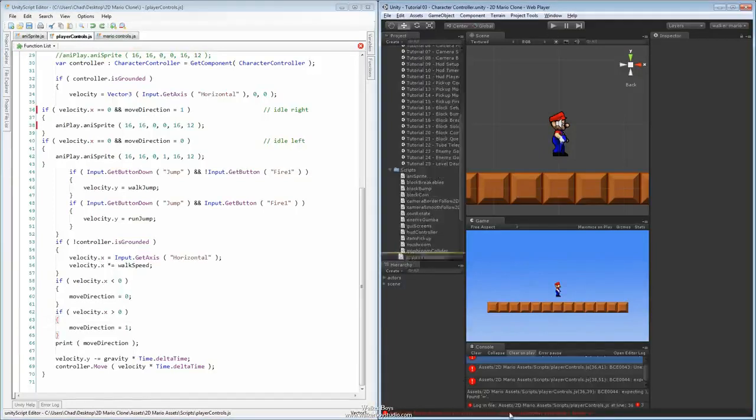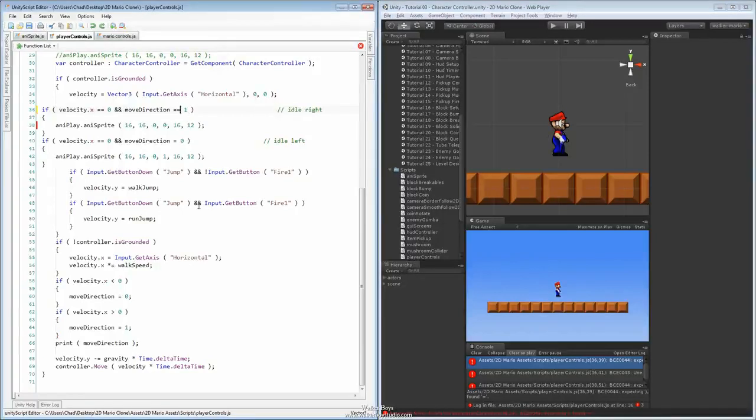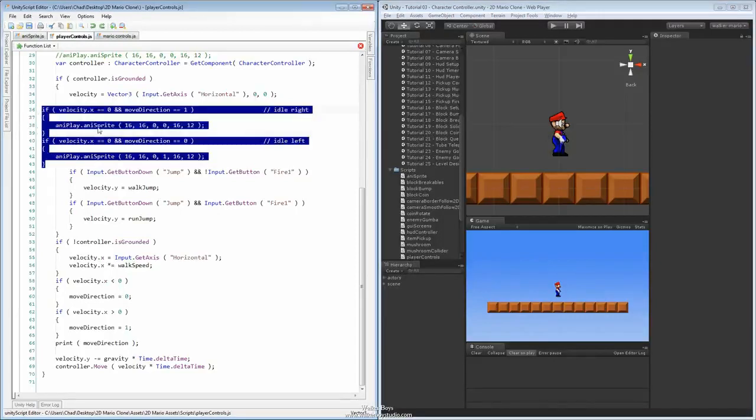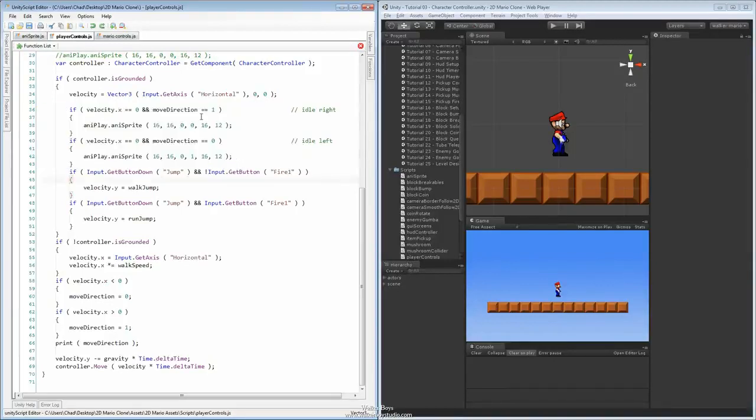It looks like we've got an issue at line 36. Let's go back up to the top, line 36, and make sure we've got this set up right. There we go. It's going to be equal to, not just equals. Hopefully, even when I was typing this, if you happened to catch that beforehand, that's great. If you see something and you're like, hey, wait, he's not typing it right, type it in the right way. That way you don't get the errors afterwards. So we've got this, and it's storing the movement.